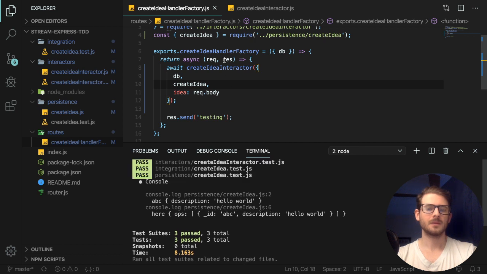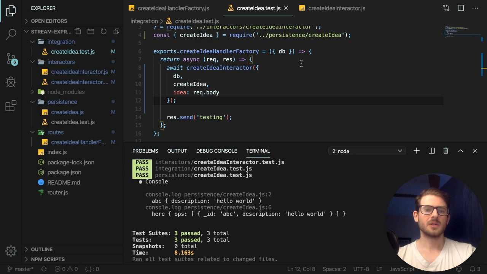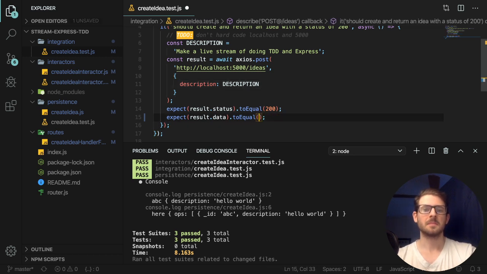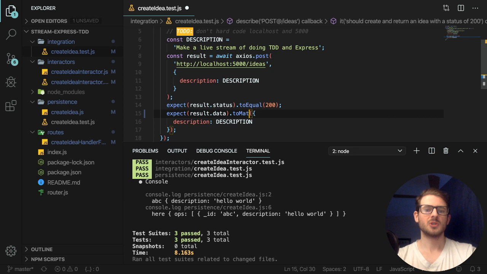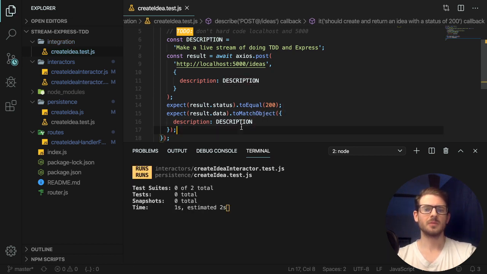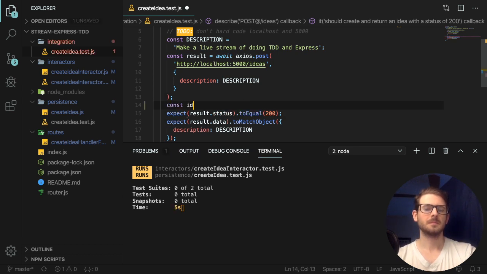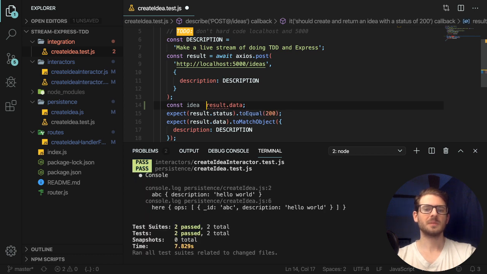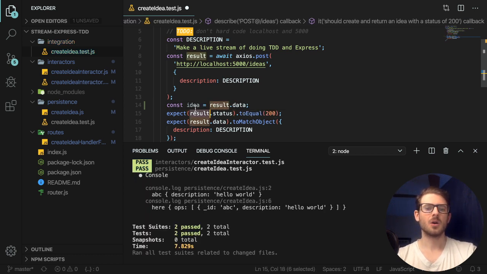All right. So at this point, our integration test is checking that we get back testing, but really we should be getting back an object that has our description that we passed in to match object. And then also there should be some type of ID on that idea.